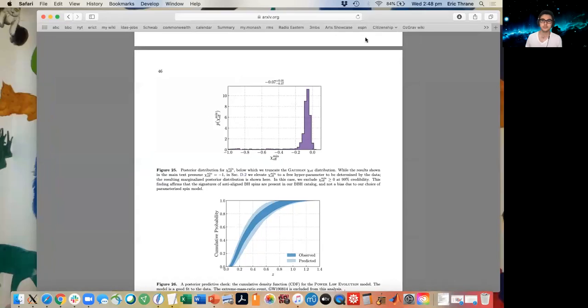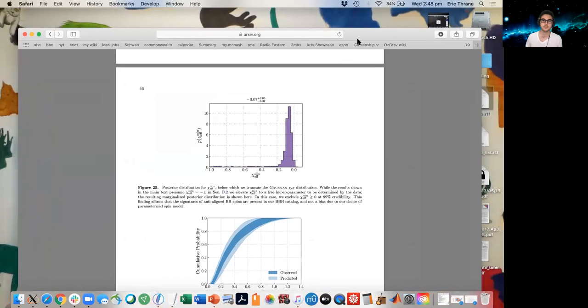So your reaction, Ilya, was my reaction to this initially as well, that you're just detecting the width of the distribution of chi-effective. You're not actually detecting negative chi-effective. When I first saw Tom's result, we had him introduce this new parameter, chi-effective min, which truncates the distribution. If you only had positive chi-effective, you would expect this to be consistent with 0. But it peaks away from 0, suggesting some preference for small negative chi-effective. This is in the paper, by the way.